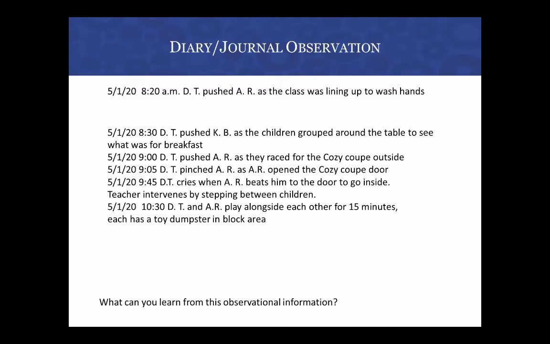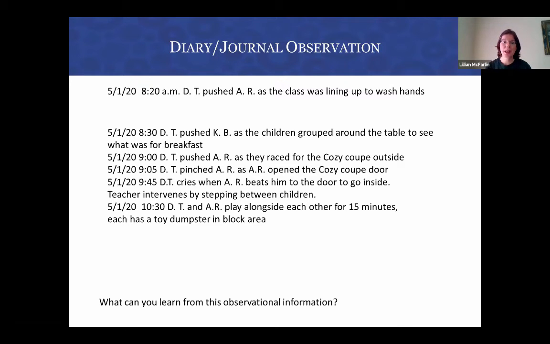I know it's difficult to do all the time, but I thoroughly used this practice when I was trying to get information about specific behavior of children. So, thank you. I did put the AR in there specifically for that, but there are a couple reasons it could be in there, right? It could be that DT and AR are really similar, have very similar interests, and they both are very competitive and want to be first at something. They like the same toys.